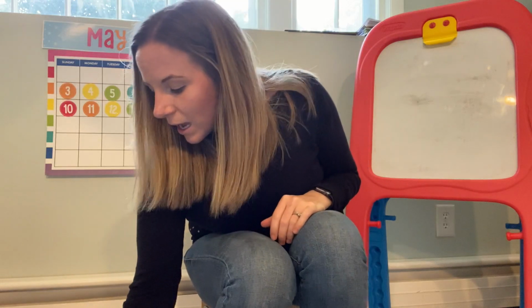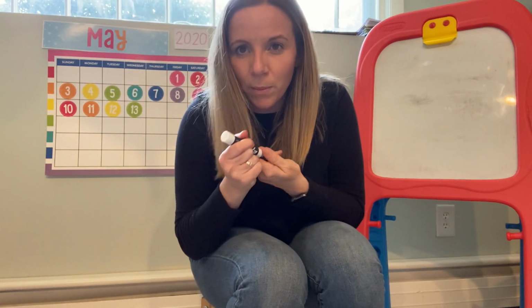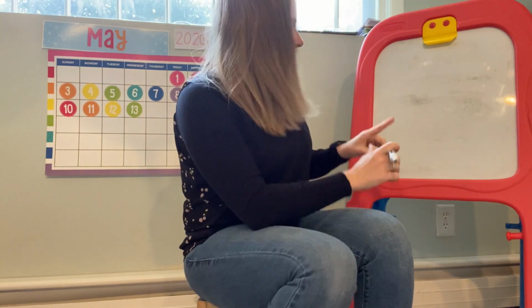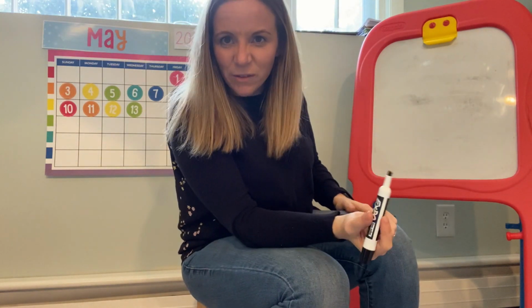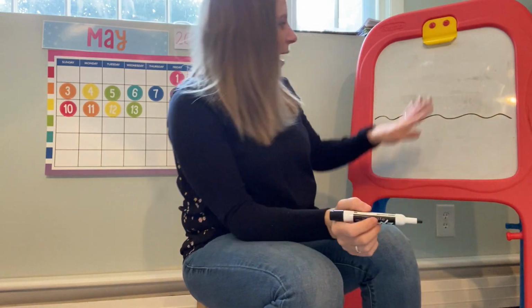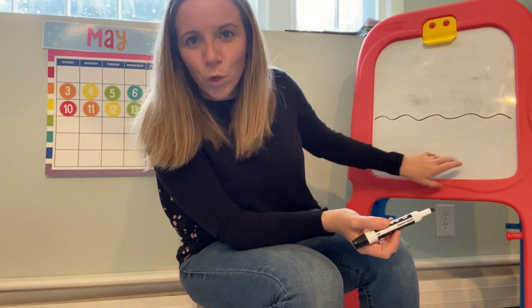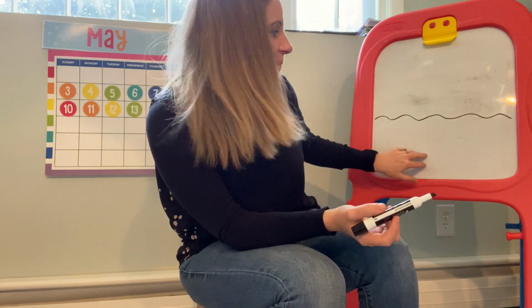So I'm going to get ready to draw it. And I'm going to start, I don't have a brown marker, I'm going to use black. But I'm going to pretend like this is the ground, this is the dirt. Okay, up here is where we're walking around. Down here under the dirt, that's where the worms and the buggies are, okay?